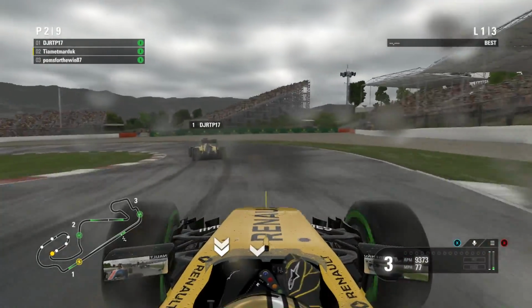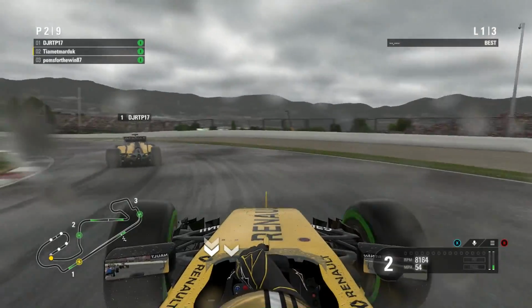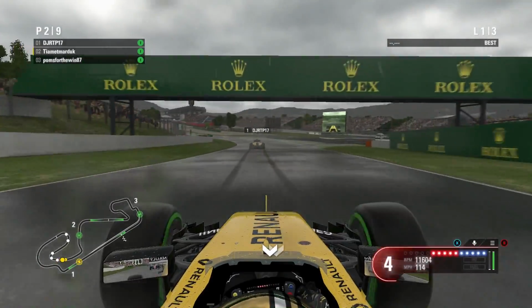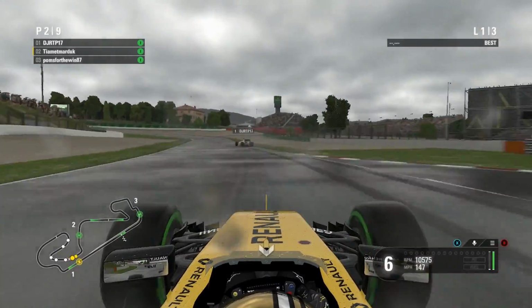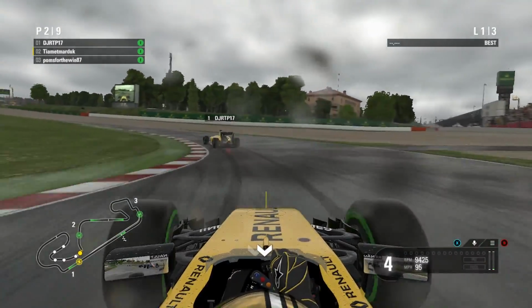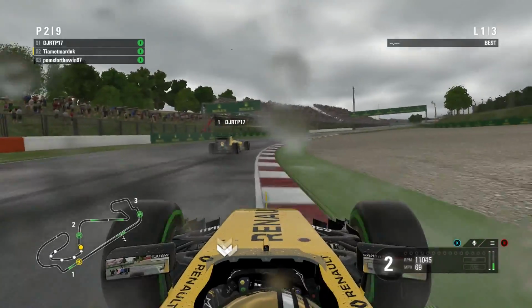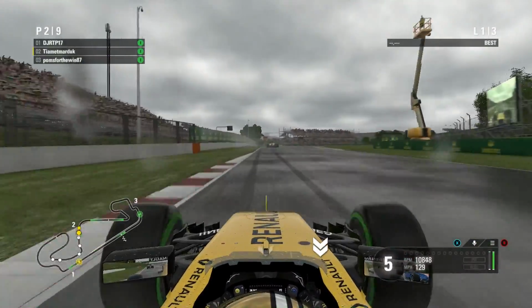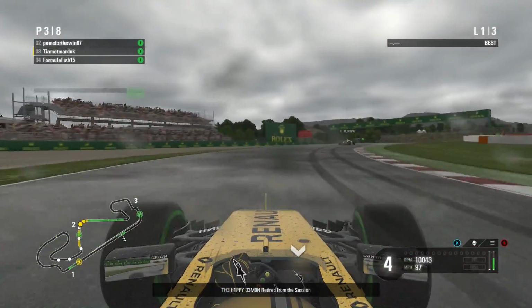But we get around the outside, up the inside of Homs for the win. Some of these guys are pretty handy racers, so we might have a tough time of things in this race to get away with the win. Up next is DJR, TP17, and he looks to be fairly solid. We've got Poms to the win, making a comeback up the inside into turn 9.